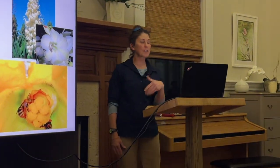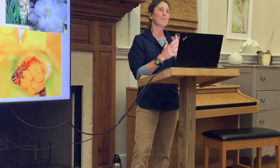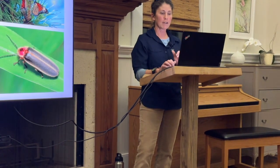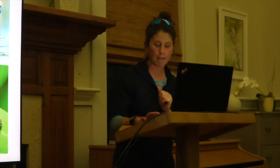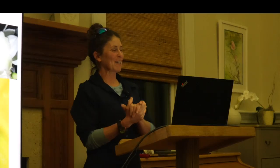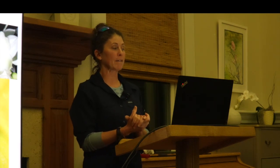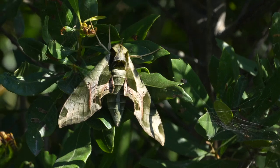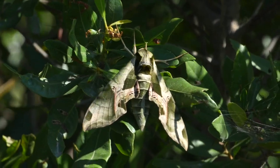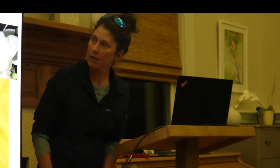All right, and I touched on this on the previous slide, but there have been a few studies looking just at pollination of plants and flowers. I'm sorry, I didn't ask you what these animals were, but I think everyone has a pretty good idea of monarchs, and our fireflies are lightning bugs. There have been quite a few studies looking at the impacts on moths, but at the end of the day, a lot of these studies found the same information: when there was artificial light in the area, light pollution, there was a reduction in plant pollination because the moths were focused on the light and not going out and feeding, and some of our nighttime pollinators helping to promote the species of these plants.